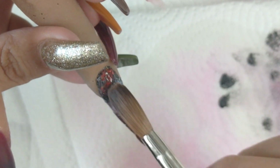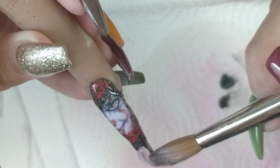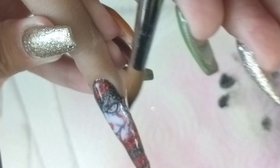So that is exactly what I'm doing. So I keep working. I don't just wait for each nail to be done. I move on to the next step to save time and energy and all that good stuff. So that is what I'm doing.